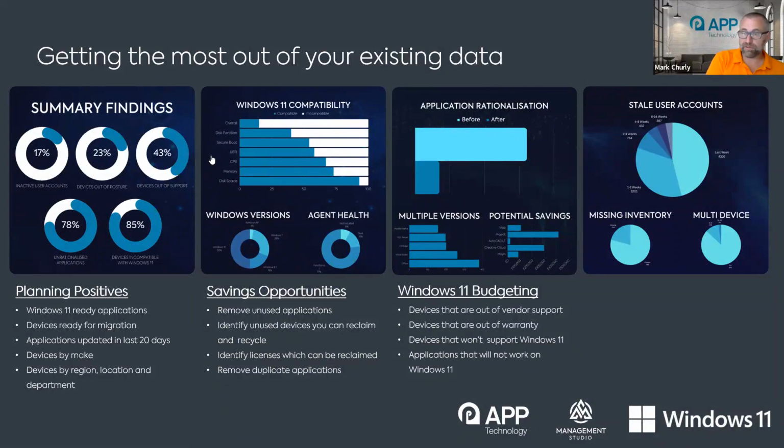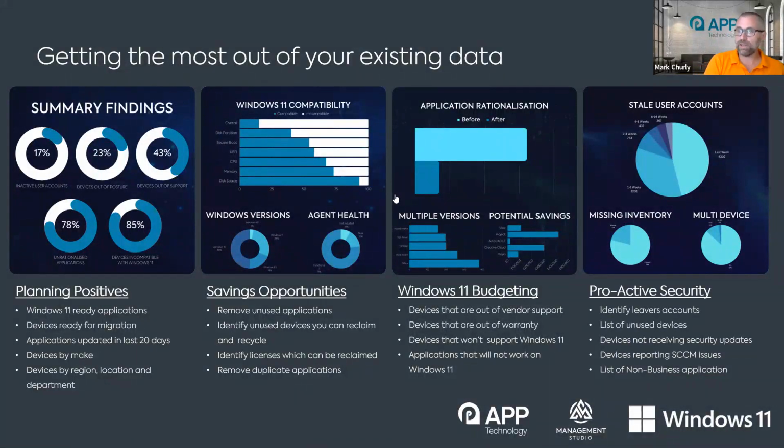From a budgeting perspective, we can look at identifying where there are devices that are out of vendor support, devices that are out of warranty, and devices or applications that won't support Windows 11, and then allow you to plan ahead for your project with that information in mind. So you can start looking at your hardware refresh costs and the cadence of rolling things out if you need to do refreshes and swap outs.